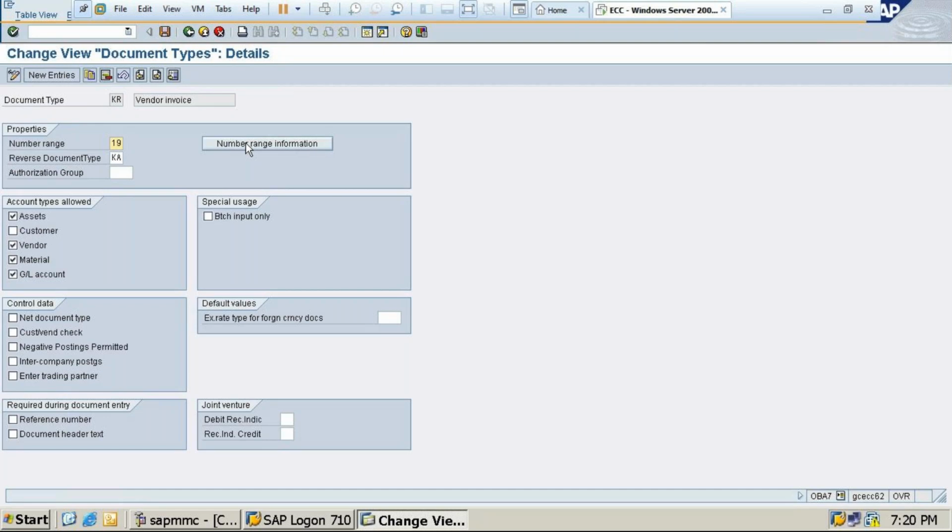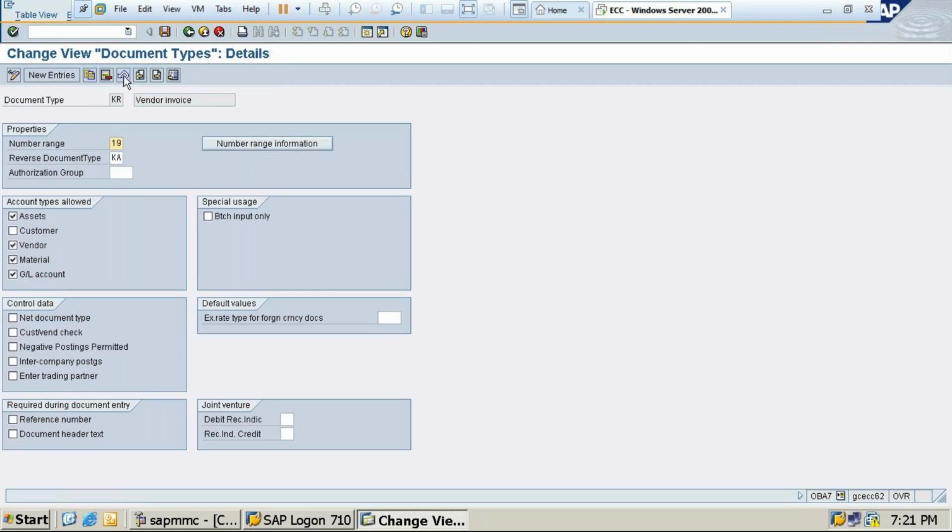We can give one tolerance group for every employee, or different tolerance groups for the senior accountant, junior accountant, like this. So here, number range is mandatory. Without number range, we will not be able to post any entries.